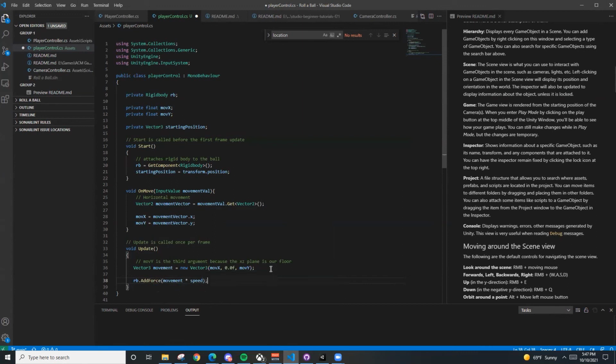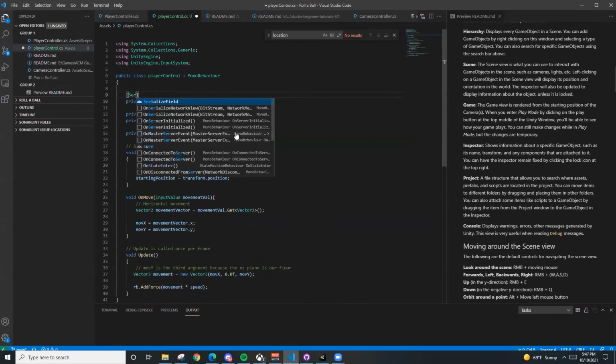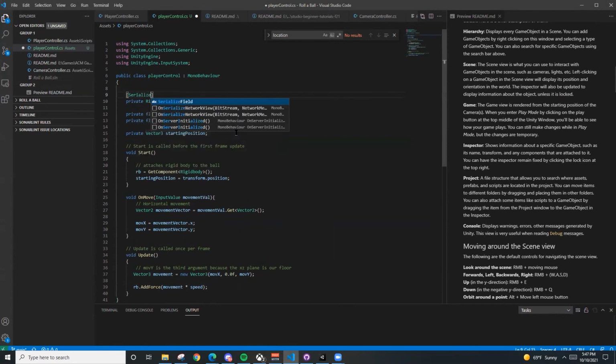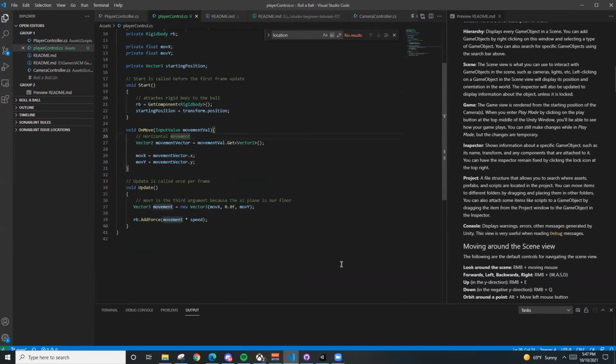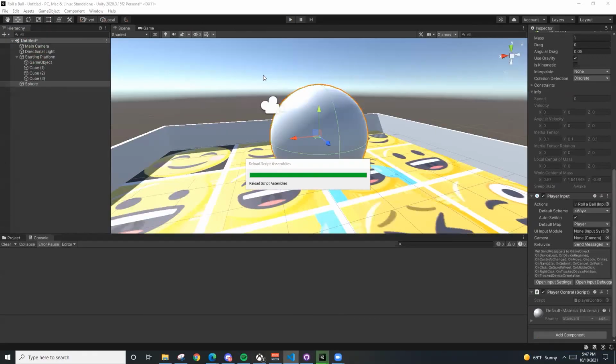Define our speed value up here. We can make this a serialized field, which will allow us to edit it later on in the inspector. Save this. Now we can go ahead and try it out.